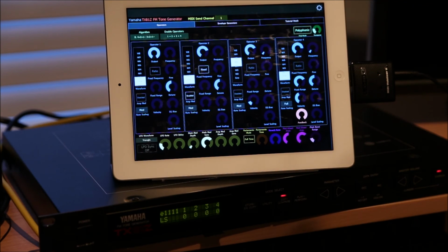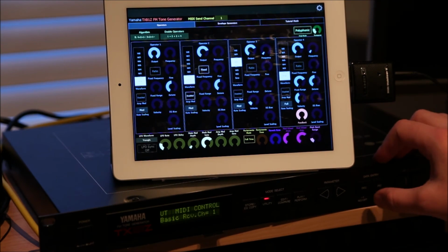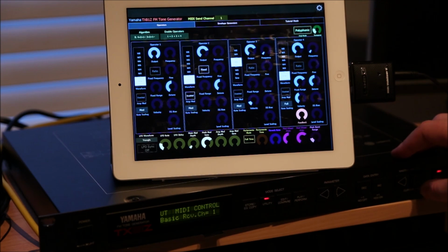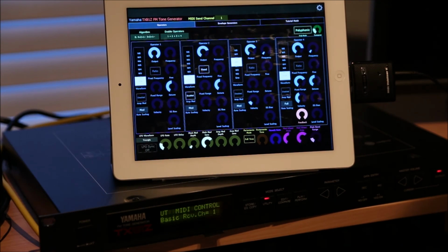That's all zeroed. Alright, so now let me go back in here, flip the channel, we should have our Lately Bass. And there you have it, that is the Lately Bass patch.